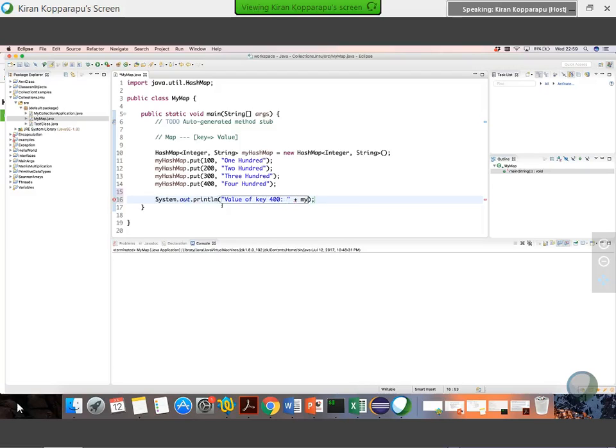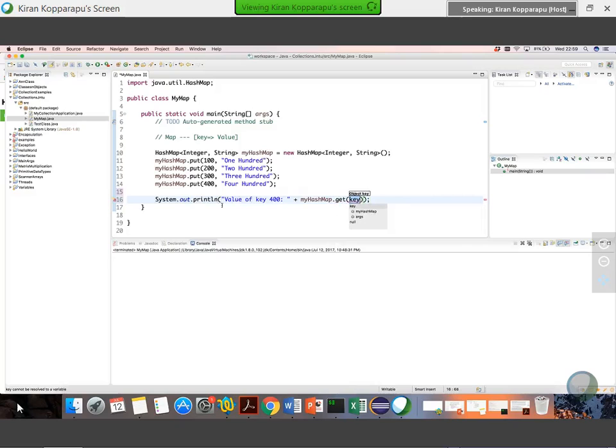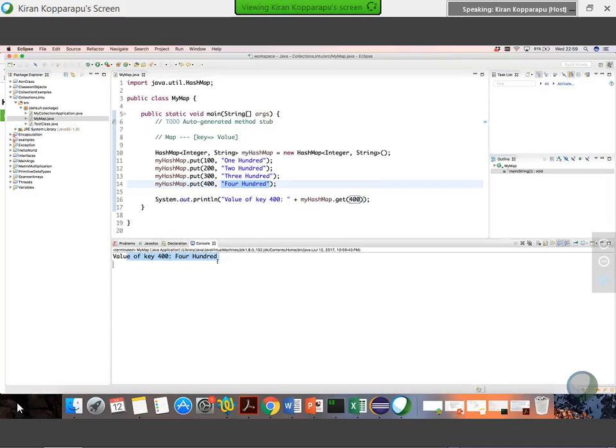What I will do is my hash map dot get, and I will pass the key there. So if I pass the key as 400, I'm expecting the return value to be the word representation of 400. Let's execute this and see. Value of key 400 equals 400.